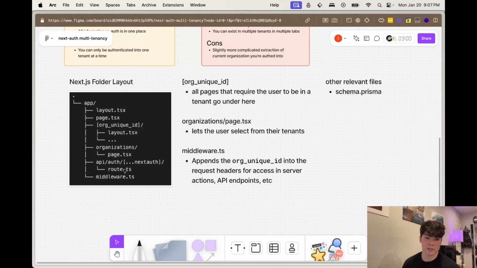We have our Next-Auth root, of course, and then our middleware file, which we will be using to tell our API endpoints which organization we want to make changes to, essentially. And besides that, we have our schema file, since we're using Prisma, just to simplify things. But these are pretty much all of the core folders and roots that we're going to be working with.